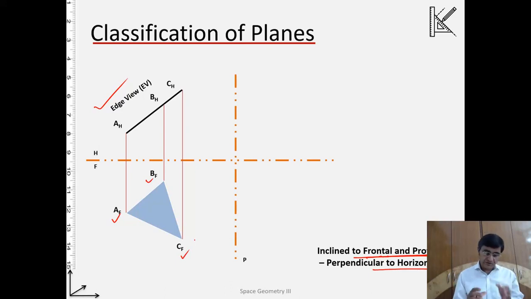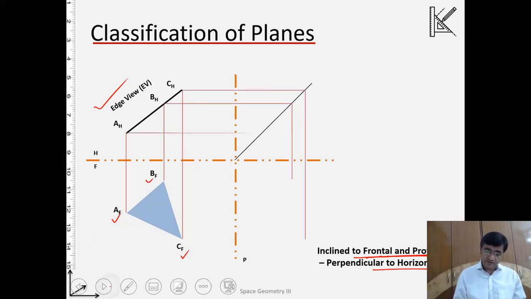Once it is fixed in frontal, now the projection on profile will be fixed. So to generate the projection on the profile, I will be taking the projectors from frontal to the profile and also from the horizontal with the help of the meter line to the profile, and where they intersect I will have the plane projection there.